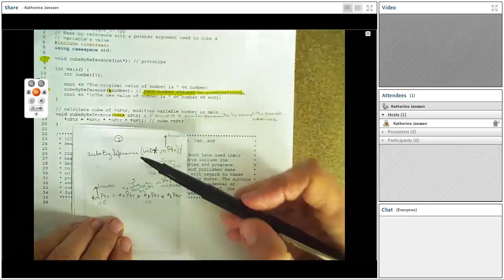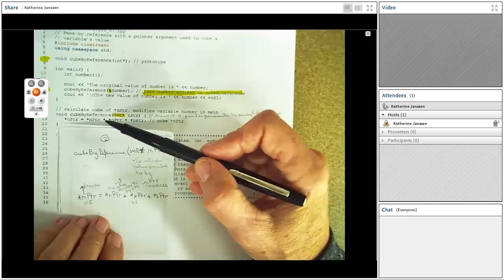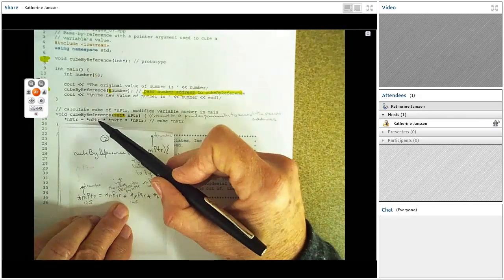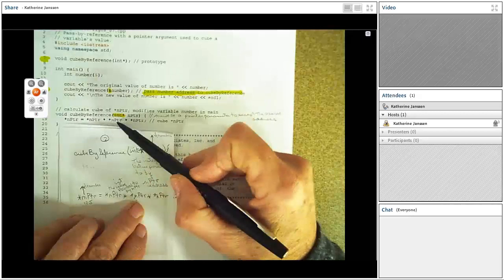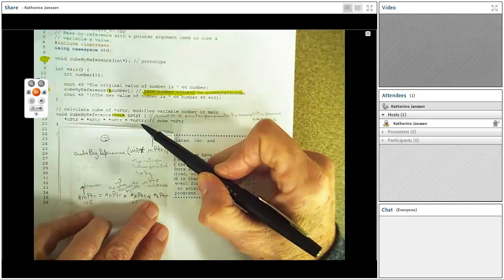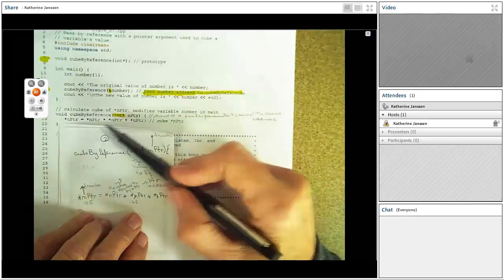And then executing in the function, we have the value pointed to by n pointer, which is 5, times the value pointed to by n pointer, which is 5, times the value pointed to by n pointer, which is 5. 5 times 5 times 5 is 125.